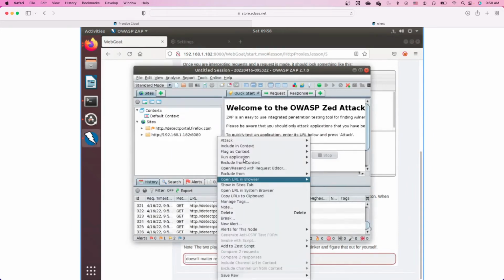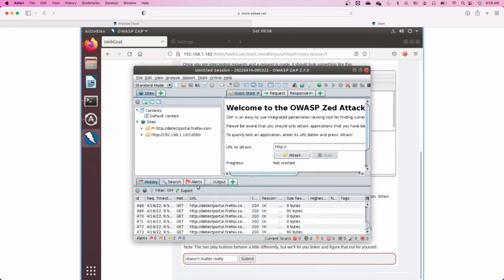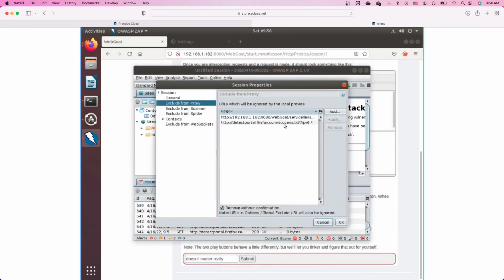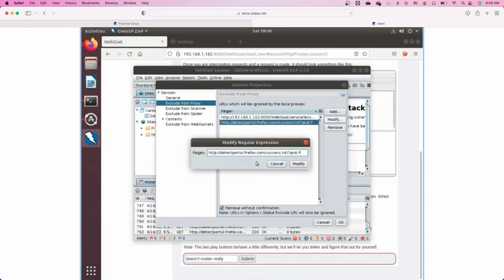So then we basically select exclude from proxy. By default we've already added a part, but we want to make sure that all such requests will be rejected. So then we want to use a regular expression here, right? The domain is definitely going to be detectportal.firefox.com.